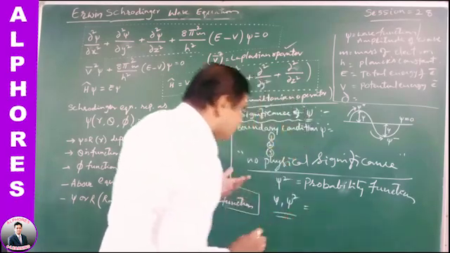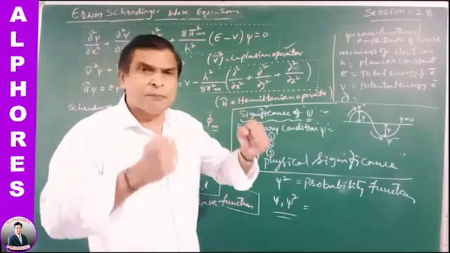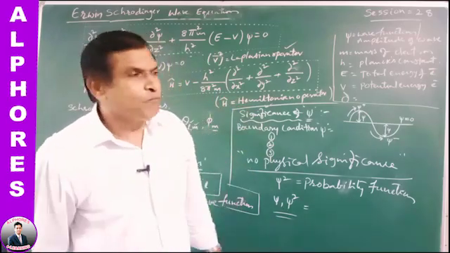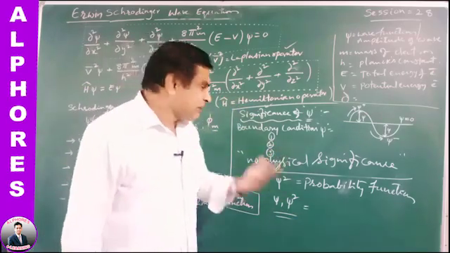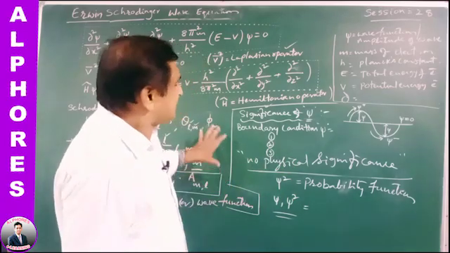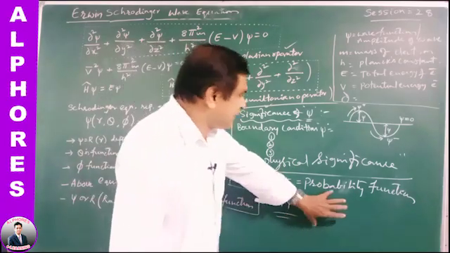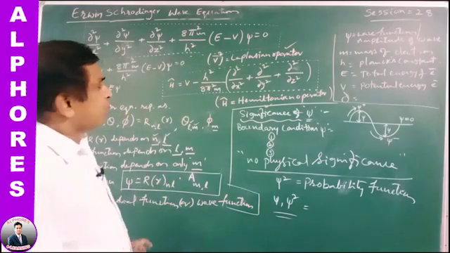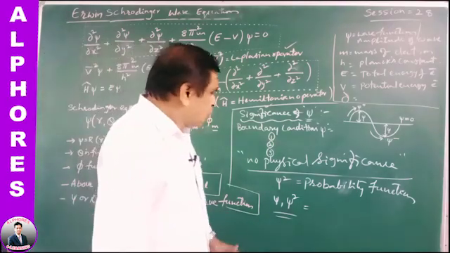The values of psi and psi square both represent the orbital. It describes the orbital. That is the significance of psi and psi square. Finally, we have explained this. And the next concept goes to the orbital.